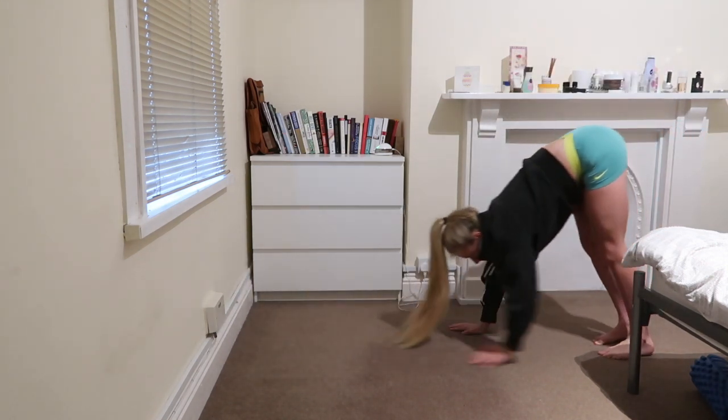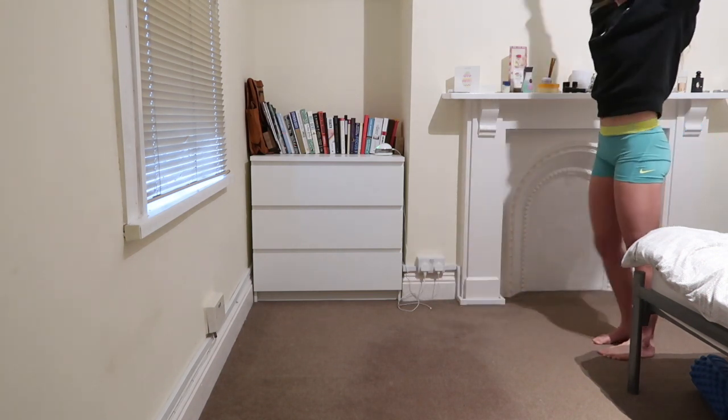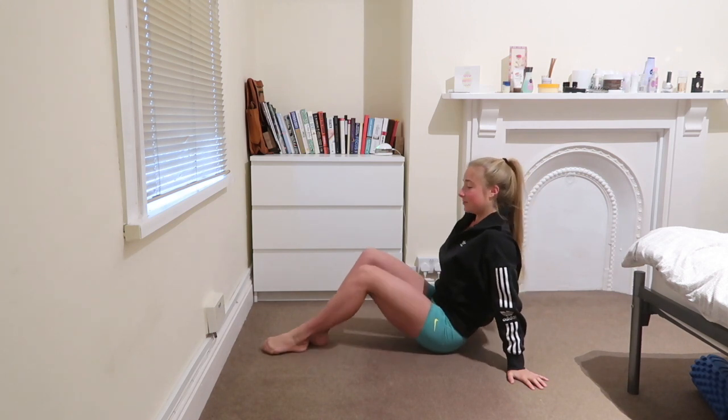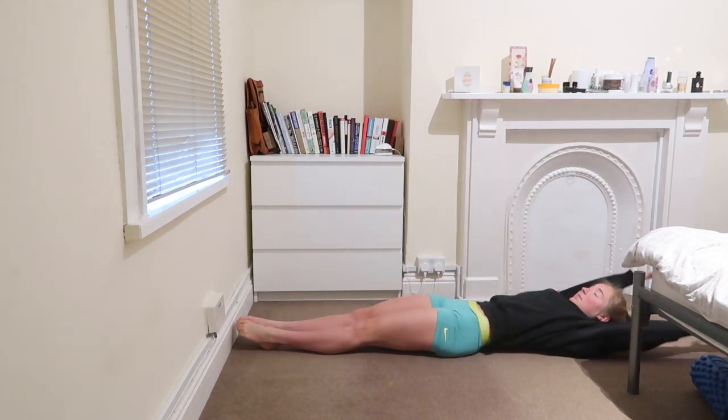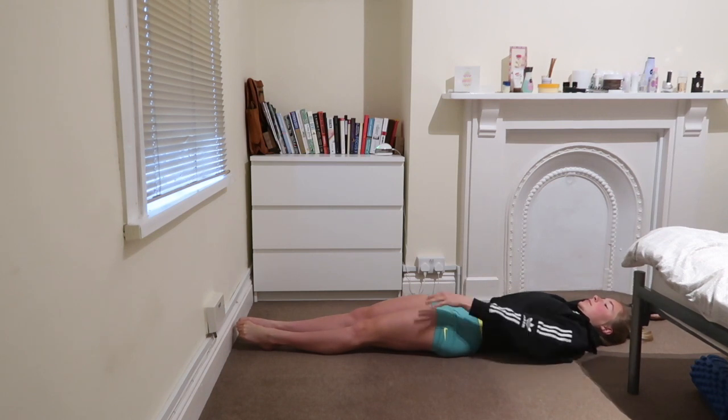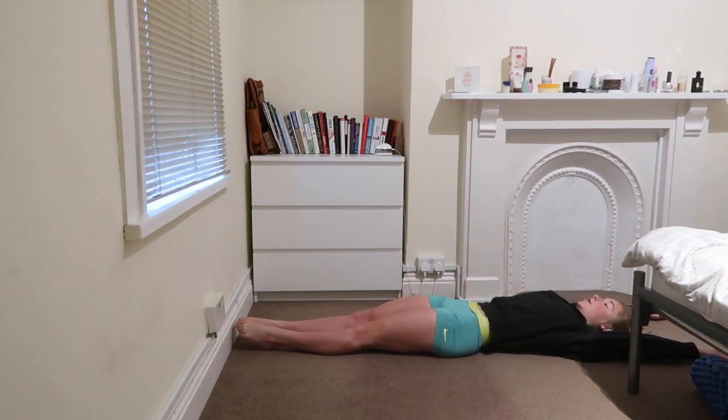4, and final one. 5. And we're next going to go into a supine alignment. So this is just preparing us for our handstands. We're laying on the ground, arms above the head. We should be pressing the back into the ground, legs should be squeezed, and the ribs should be pressed down to the ground. So we don't want the ribs to flare, and we're just going to hold this for 30 seconds.